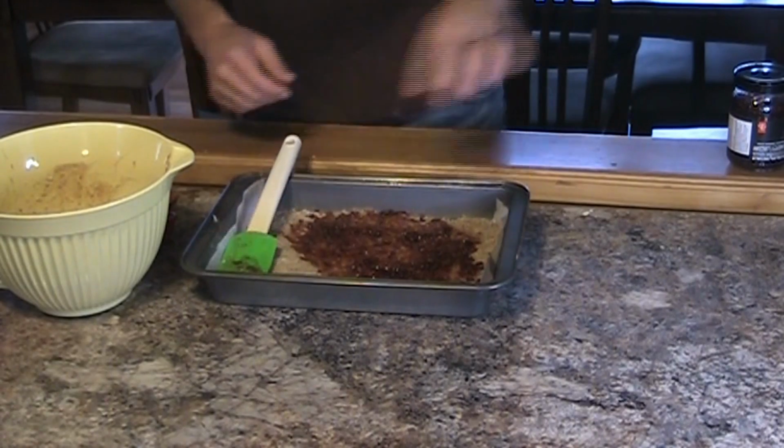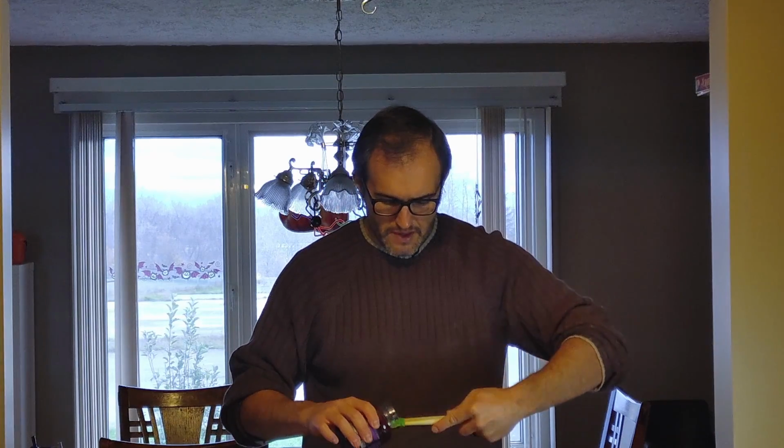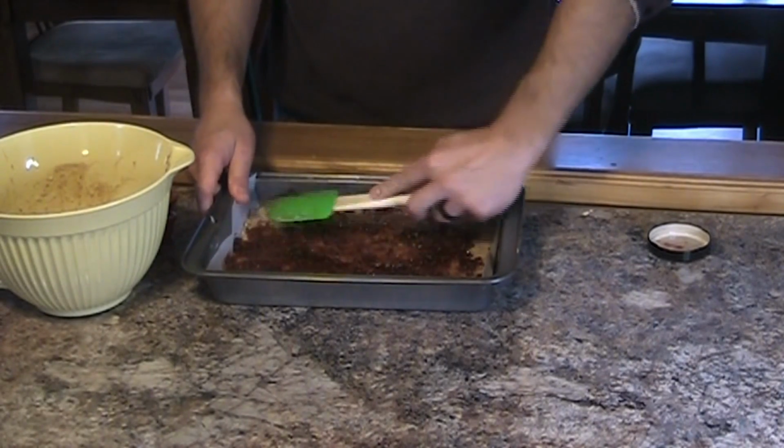Now that might be a little bit too little, so I'm just going to make an adjustment. That's where it's nice to have some flexibility, because you can easily realize, oh, I might need a little more than that. That might be about 1/2 cup, and I think that's fine. I'm just getting a nice even coat of that raspberries in there.